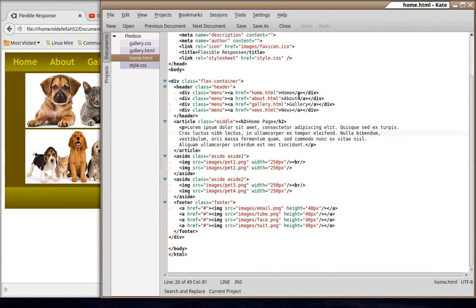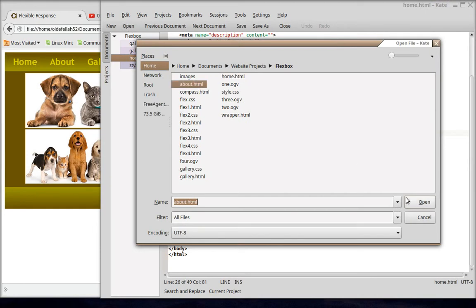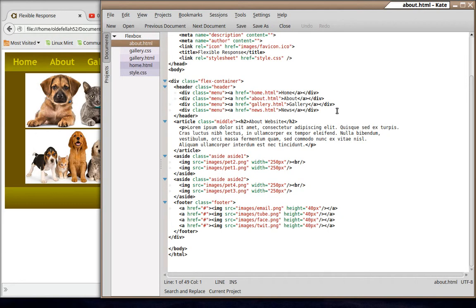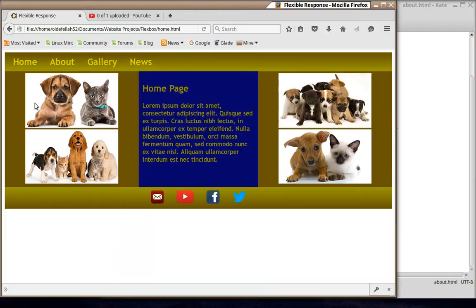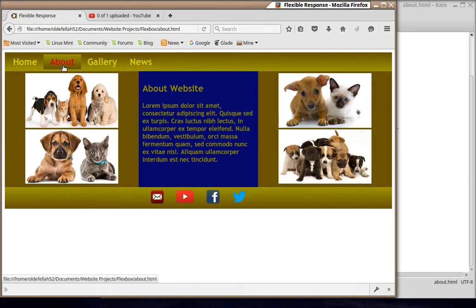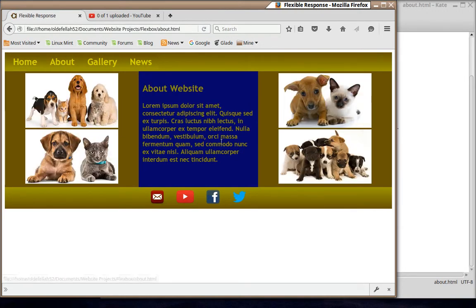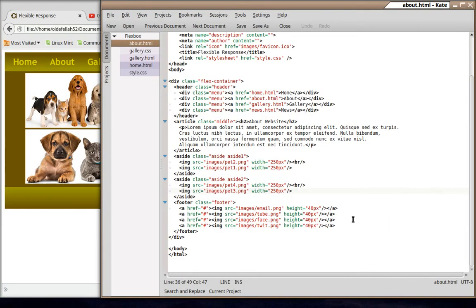There's not much going on. It's just a little bit of a change here, just so that you know when you click one or the other they actually change. So I'll show you what about looks like. Exactly the same, pretty much the same style library. I think I just changed the order of the pictures, so when you do this you get that. They look exactly the same, pretty much. Go back over here and have a look at the about website, and the pictures are rearranged.